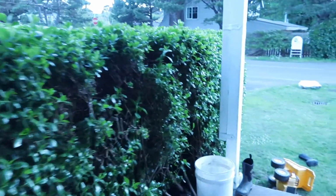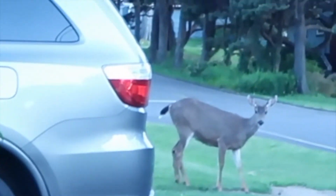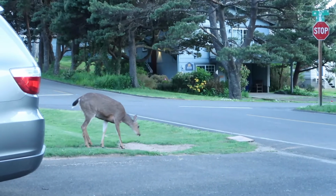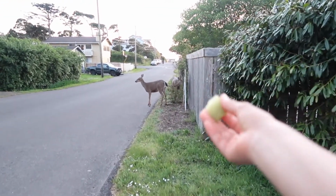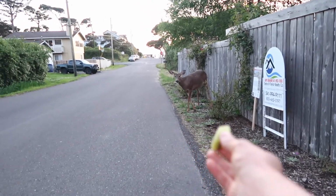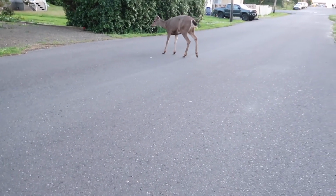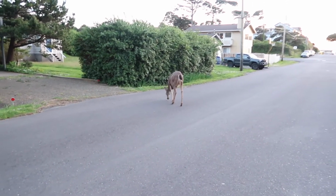Oh my god, there's a deer in my backyard. Let me show you guys. It's okay. I want to try to give it some food. Hey, look, I have food. Do you want it? Here you go. Look it. I have food. You want some food? Here you go. I wonder if I throw food, if she'll run away. Look. Food. Oh no, she didn't run away.